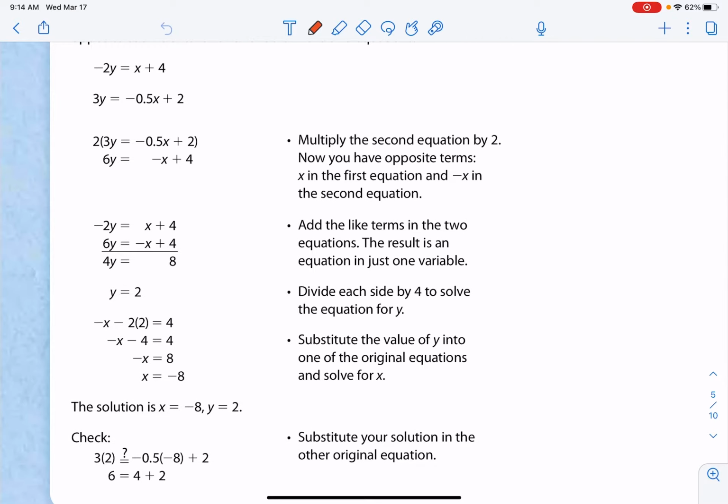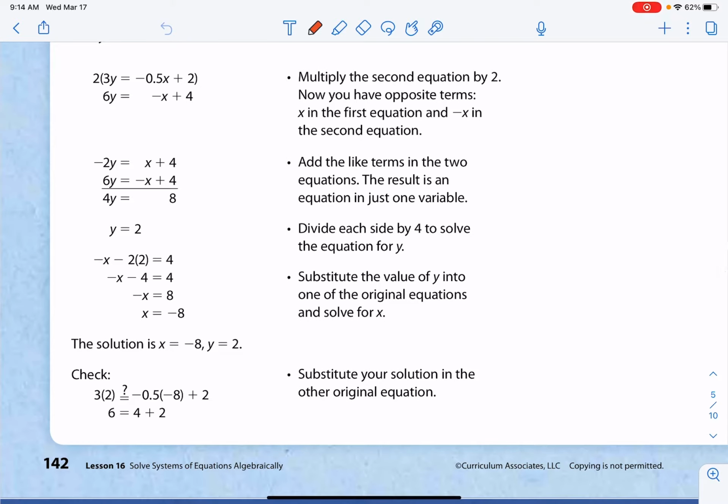They've solved it, they have their solution, and they checked it. So if you haven't been doing this so far, make sure that you always check your solution to ensure that you're correct. And so this is the check it section right here. All you need to do is make sure that you end up with a true statement at the end, and if so, that means you've done it correct. This is a true statement because when you simplify, you get that 6 equals 6. So that means the solution that you got is true. The solution here was that x is negative 8 and y is 2. So as a coordinate, it would have been negative 8, comma 2 here.